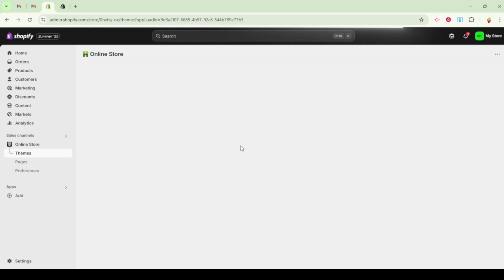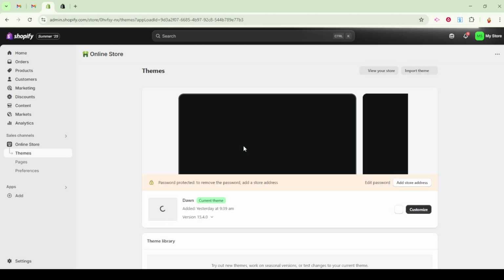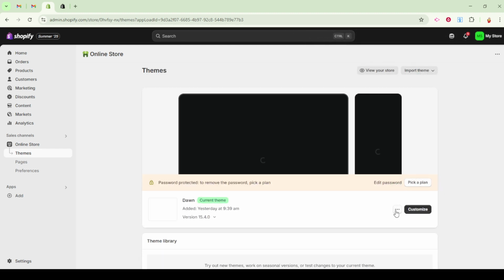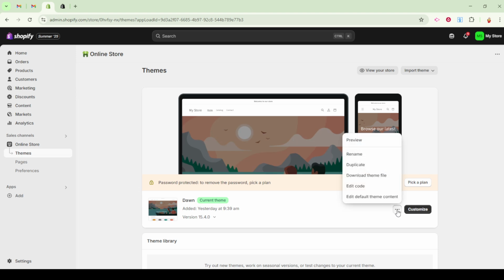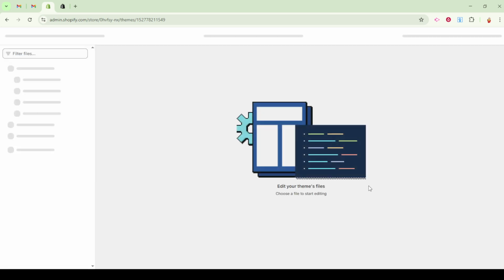step by step. Next, you need to locate the right template file. You'll likely find this under Templates or possibly within Sections, specifically looking for something like collection.liquid or main-collection.liquid. These files hold the layout settings for your collection pages. It's essential to choose the correct file so your schema is applied accurately.